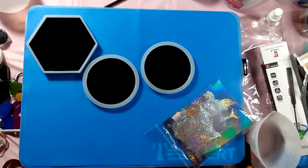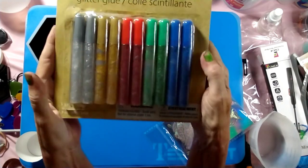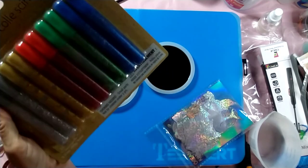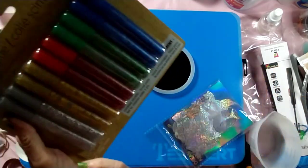Bye. Okay, guys, so I'm back. Let me tell you my thoughts here. I watched a person last night on YouTube, I can't remember her name, who took, let me show you what she took, and she put it in her resin project, and it was phenomenal. It was these glitter glues from Dollar Tree, and she used her silver and gold, and I think she had the blue. She used them to outline a sticker or whatever, and it stayed in place. The resin didn't float everywhere. It was right where she wanted it.